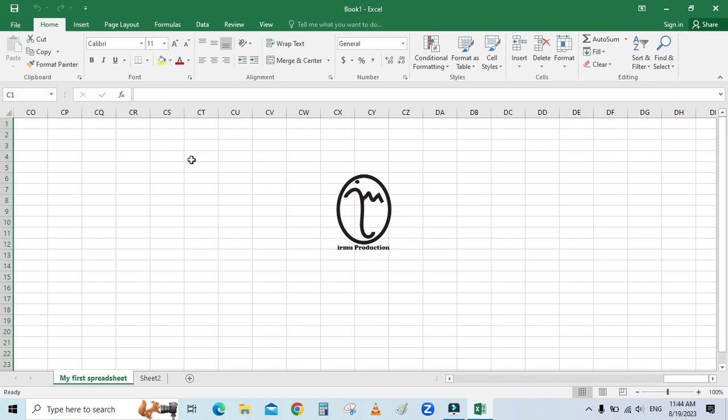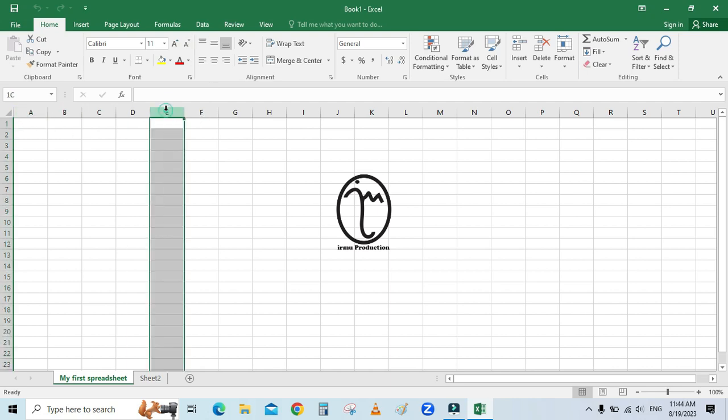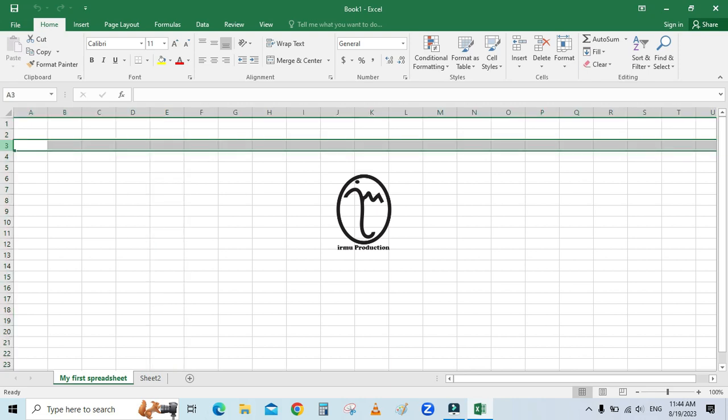We can move on until we have billions of these columns. Once you have moved all that far, to go back to where you are, you just click the home key on the keyboard, and it brings you back to column A. So the columns are the ones headed with letters A, B, C, D, and so on. Clicking on a column header highlights or selects the entire column. Now we also have rows. Excel is also made up of rows, and the rows are numbered 1, 2, 3 in that order. Clicking on a row header like row 3 highlights the entire row.